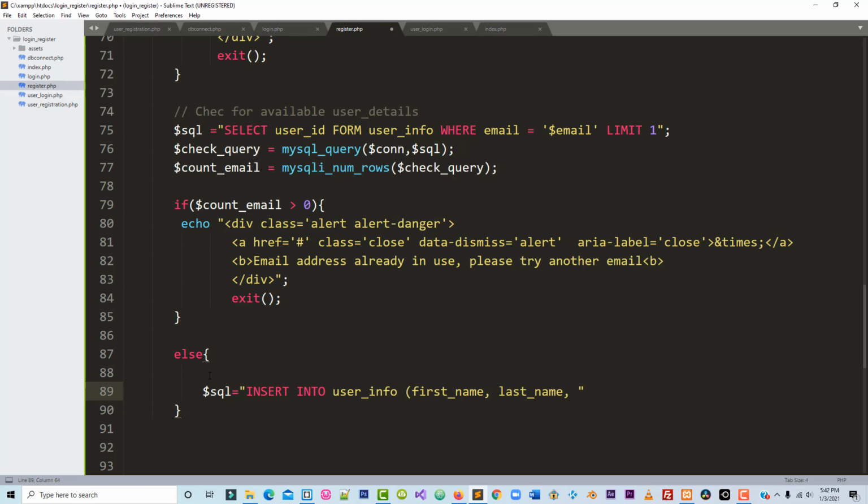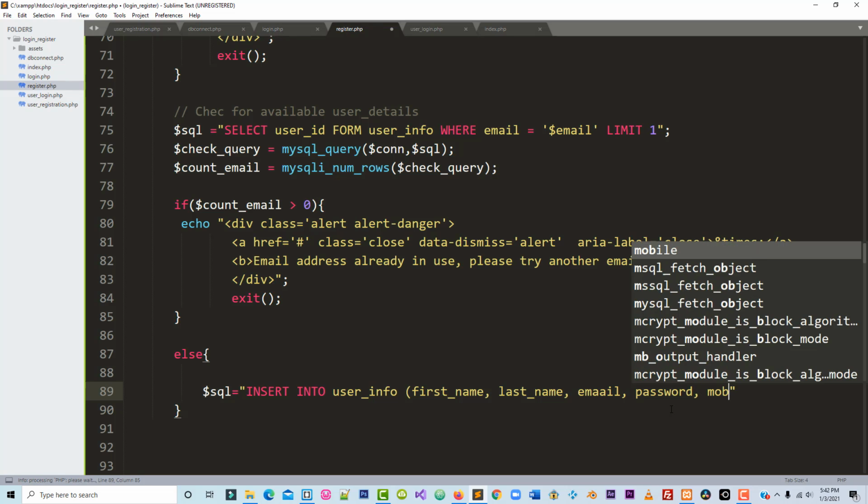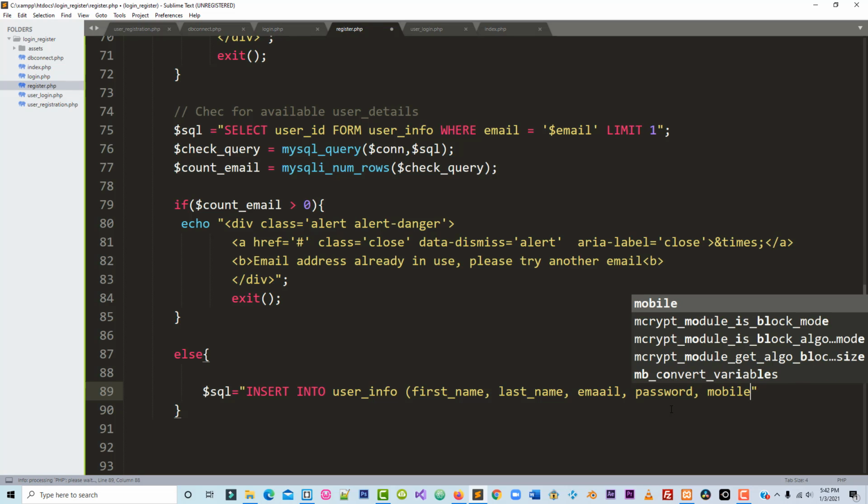Okay, and you want to insert email and comma. Okay, password, comma, and the mobile number.